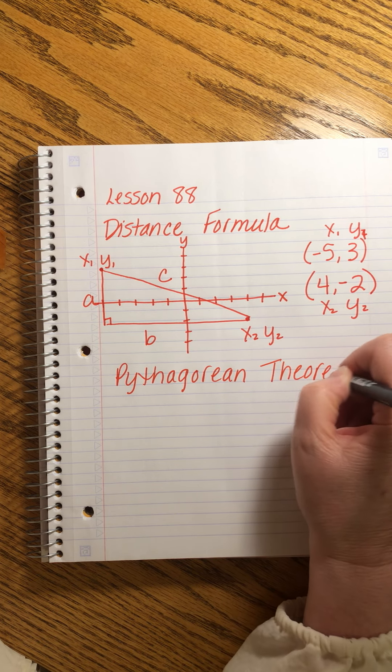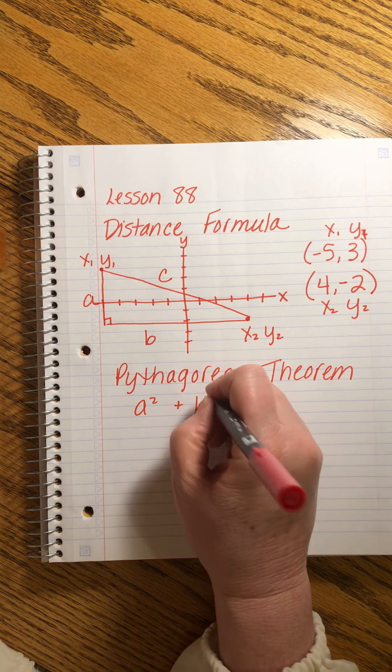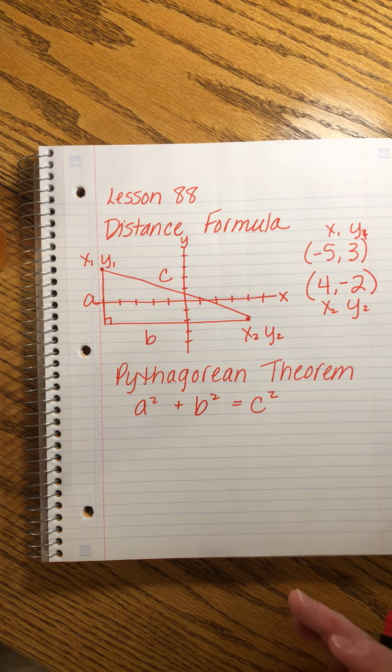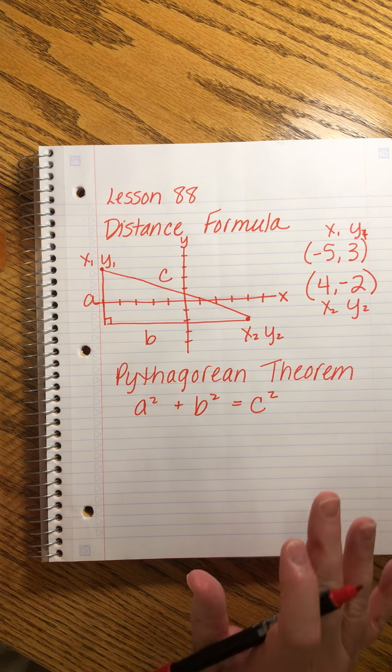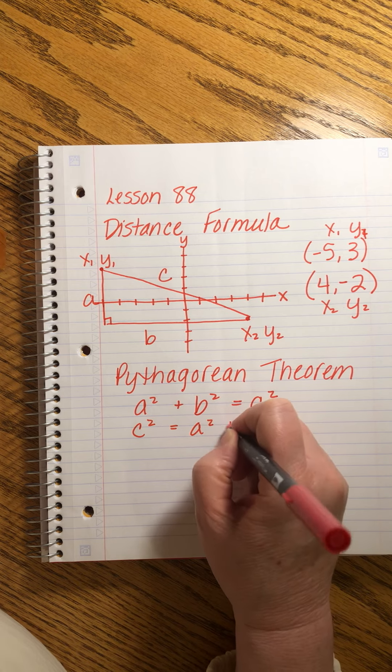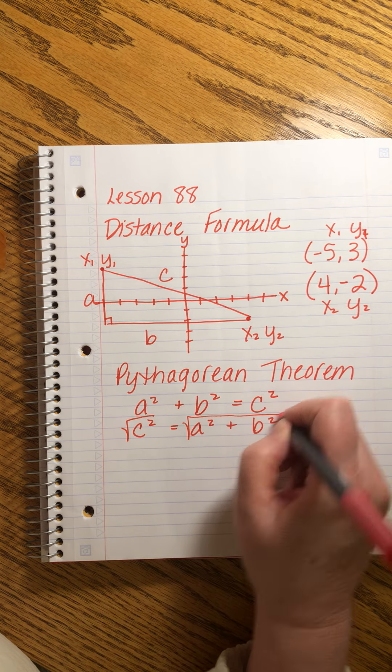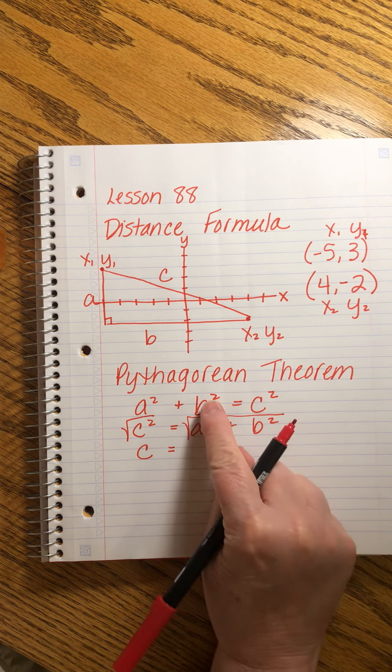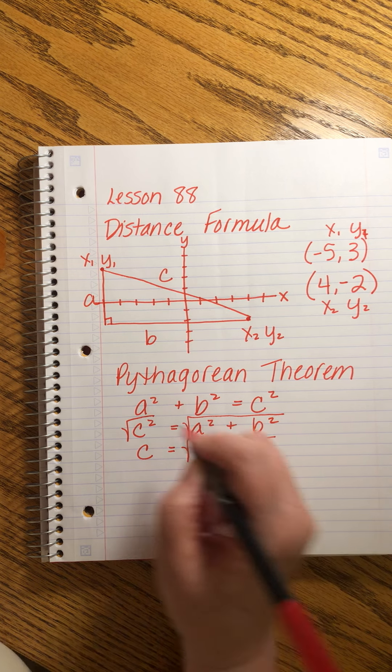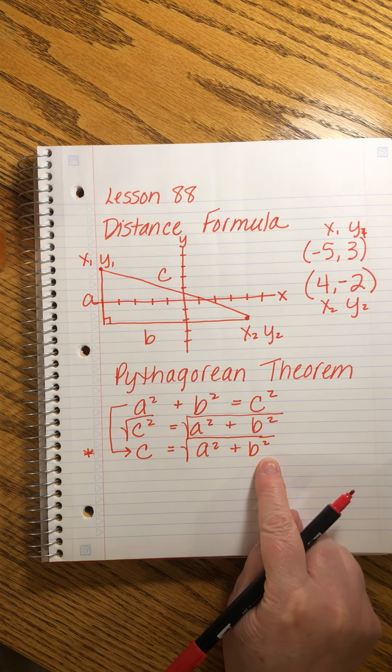Okay so let's talk a little bit more about Pythagorean. Pythagorean theorem is what it's typically called. It's just a formula and we know that if you square one leg and square the other leg that will equal the square of the hypotenuse. This is familiar we know how to plug numbers in and solve and we know that you can change the side so I can write it this way right? I can just pick it up and flip it over and we know that if we're trying to solve for c we can take the square root of both sides and we can write that as a formula if we want.